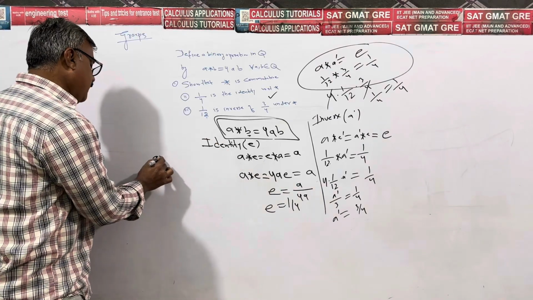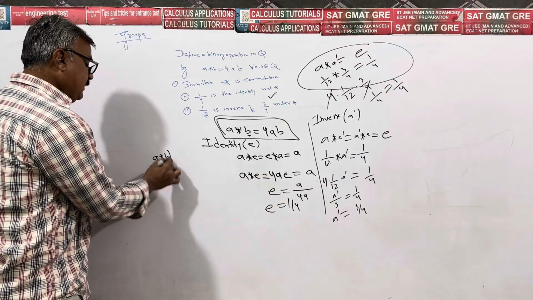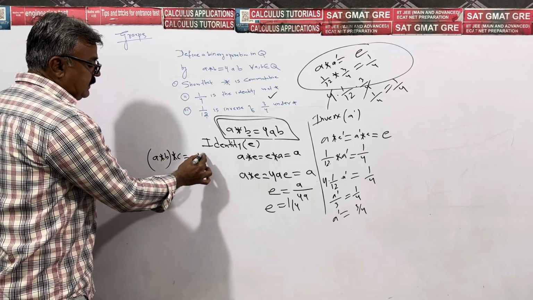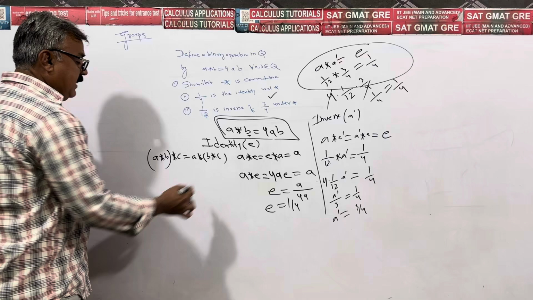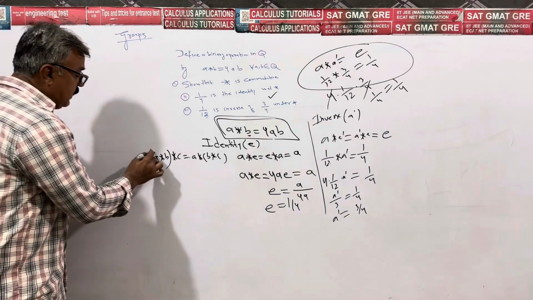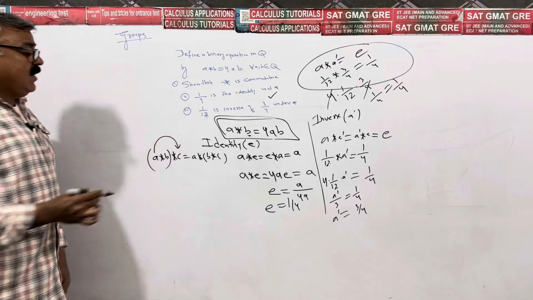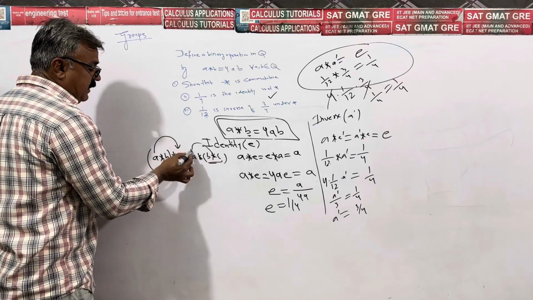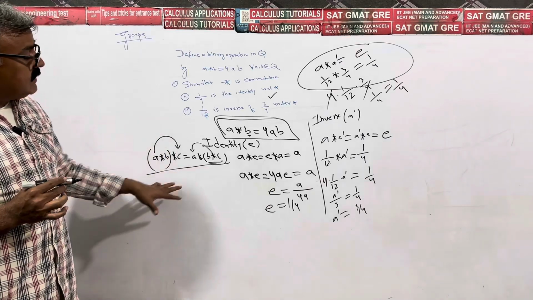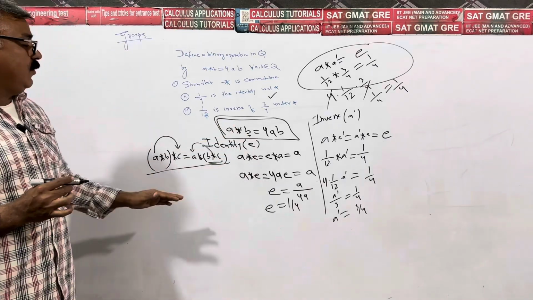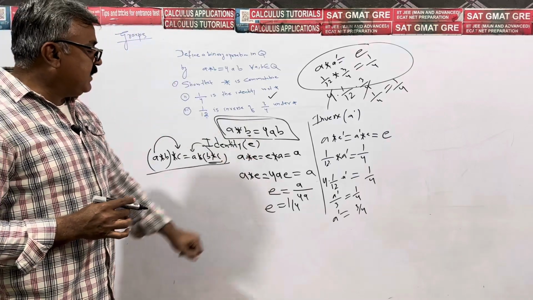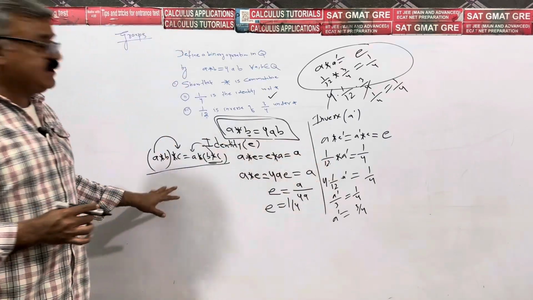Then the fourth property required for a group is the associative law. A star B, star C, equals A star bracket B star C. Start from the left side. First operate A and B, and whatever the result is, operate with C. And here, first operate B and C, and whatever the result is, operate with A. Both these requirements must be met; both sides must be equal. These are the four requirements for a group: closure property, identity, inverse, and associative law.